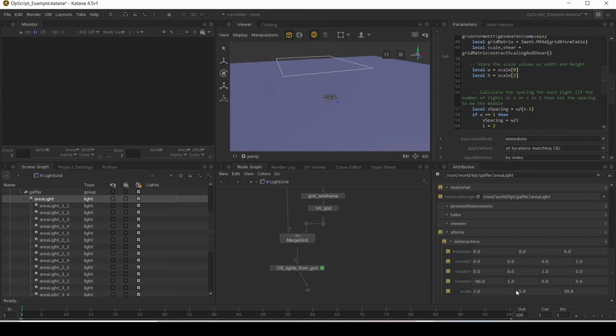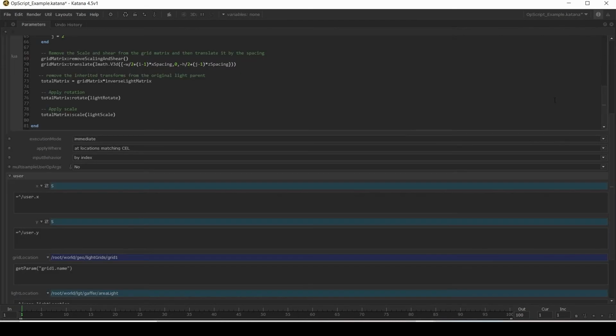You can see on the current light, I've rotated it minus 90 in X, so it points down, and we've scaled it in Y by 5, and then Z by 20, just as a long point down. Okay, so what we want to do is have exactly the same as this. So what we're going to do is create a group builder. So let's go back into our code.